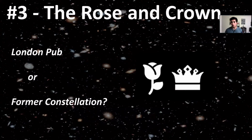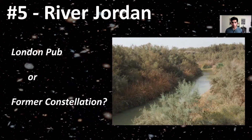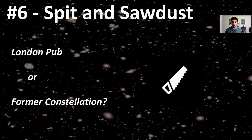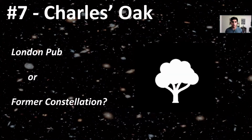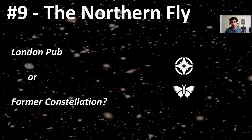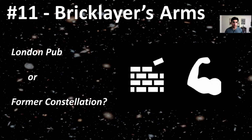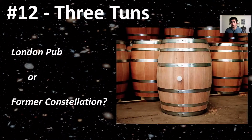Number 3 is the rose and crown. 4 is Herschel's telescope. 5 is the River Jordan. Number 6 is spit and sawdust. 7 is Charles's oak. Number 8, the Queen's head. Number 9, northern fly. Number 10, George's harp. 11 was bricklayer's arms. 12 was 3 tons.